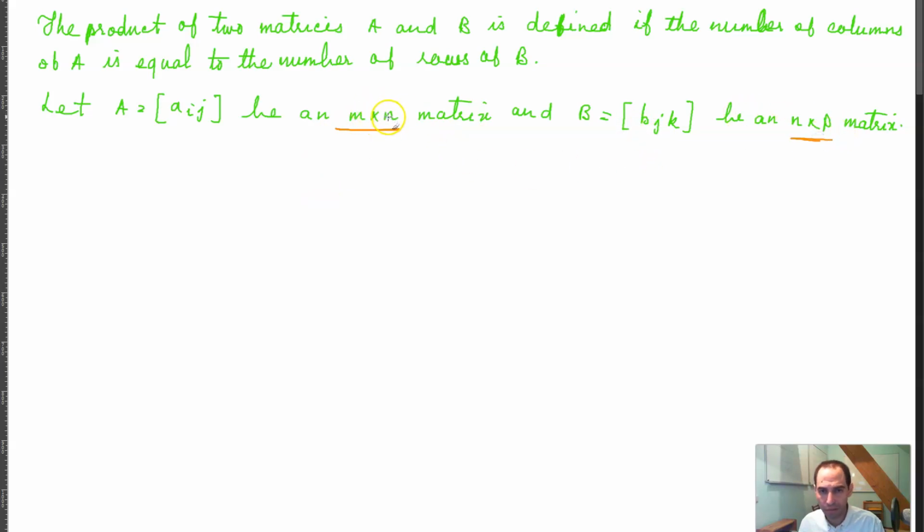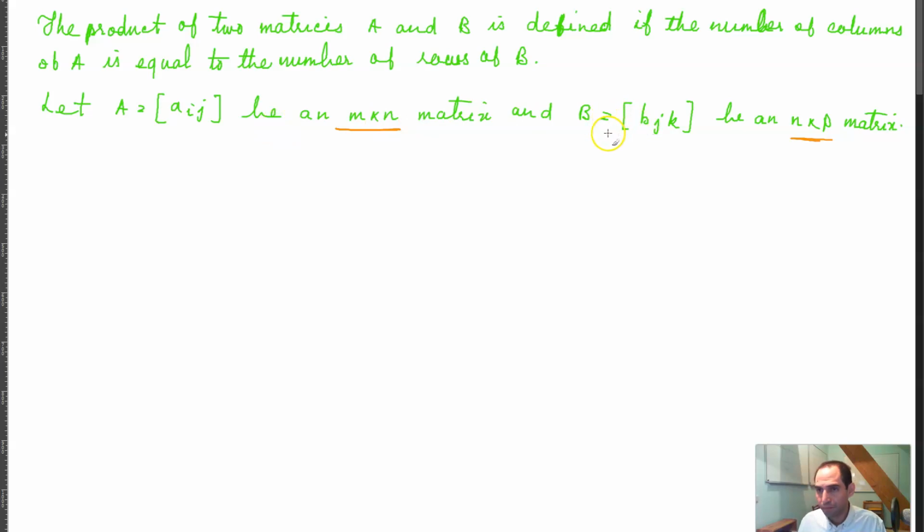That means that the number of columns of A is equal to the number of rows of B, right? And you can see the same thing over here in the indices of the elements of A and B as well. Over here I have A of ij, and over here I have B of jk, meaning that the number of columns that I have is equal to the number of rows that I have here. j and j are equal, of course.